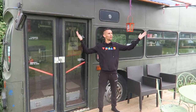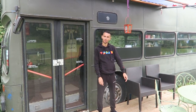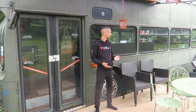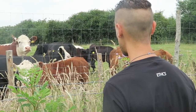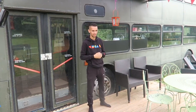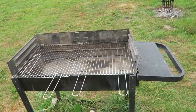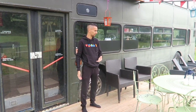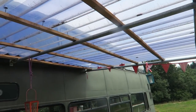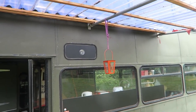We are coming to you from outside this double-decker bus which for the last few days we have been calling home. This bus is situated in a really nice peaceful field — it's quiet, no roads nearby. The only neighbors we have are some cows on the other side of a fence. We've got loads of open space, and immediately outside the bus we've got a nice decked area with table and chairs, sun loungers, and shelter so if it rains you can still sit out and chill.